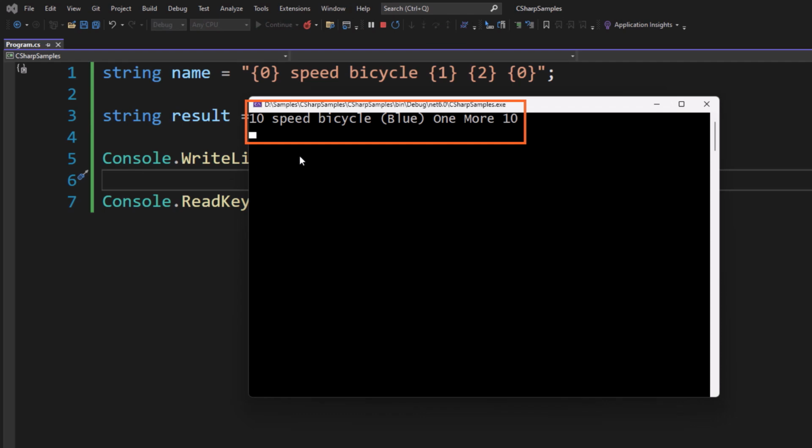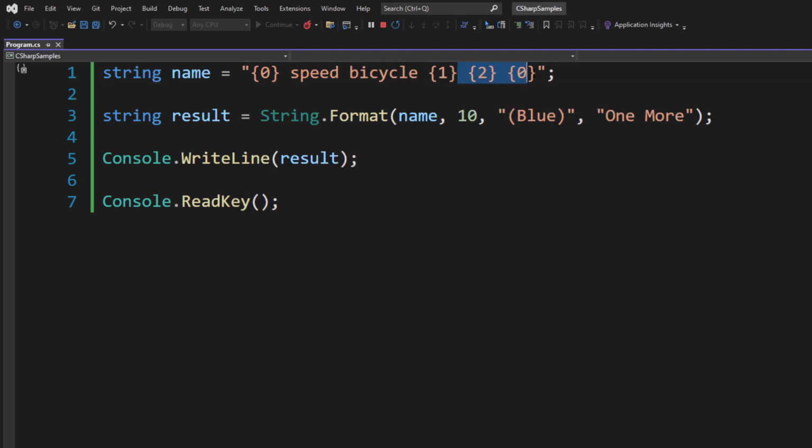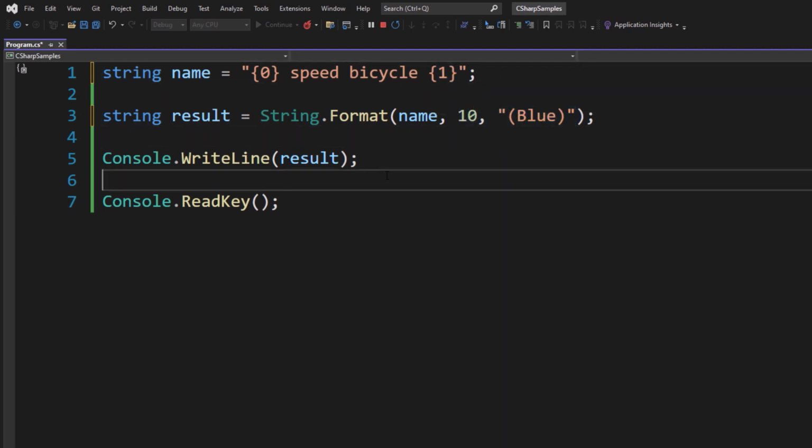In the 2, it was that value 1 more, and then I put 0 at the end again, so it comes up with a 10. So it's just a positional thing as far as the numbers relating to the parameter after the first parameter. You always want to make sure that the number of parameters in here matches up with the number of parameters here.